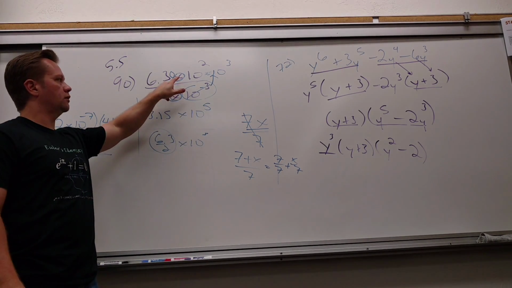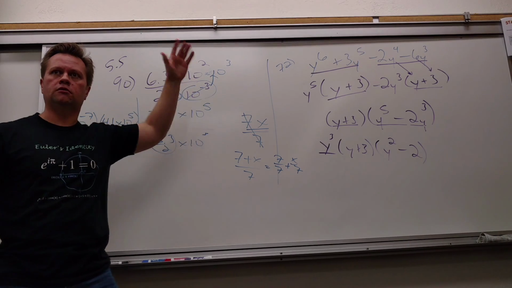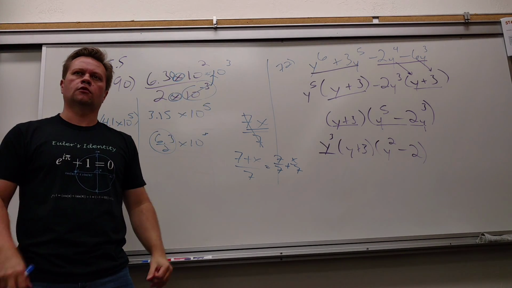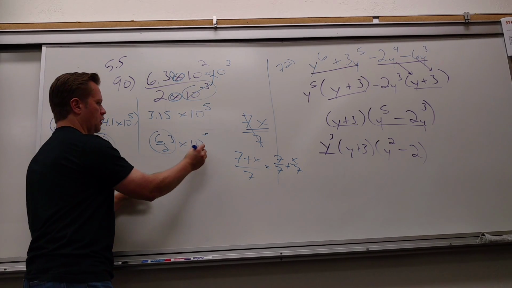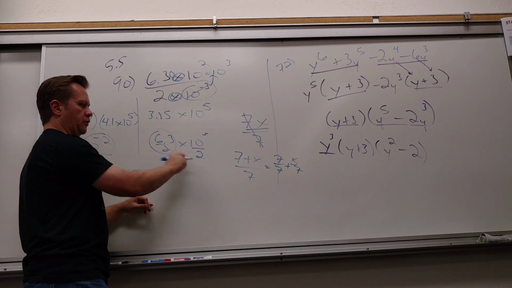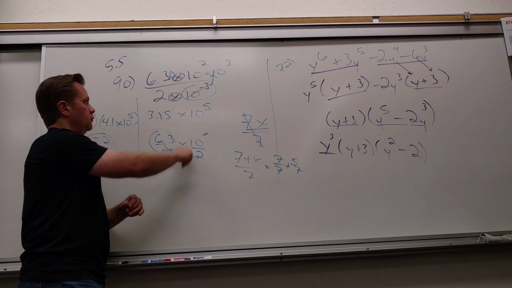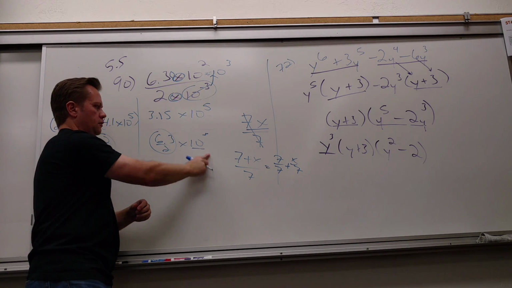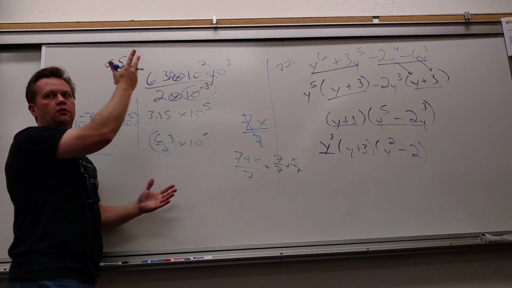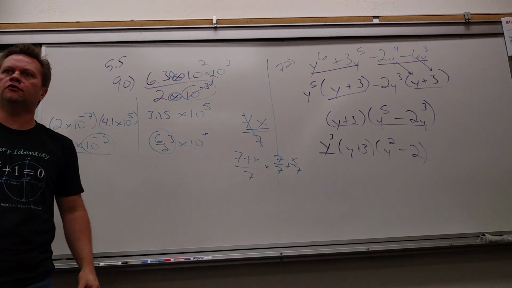These terms are connected with multiplication. So if you divide this also by 2, what's the total number that's on the bottom? 4. Well, there's not a 4 on the bottom. Do you see? There's only 1 2, so I can't put 2 2s because there's only one of them.